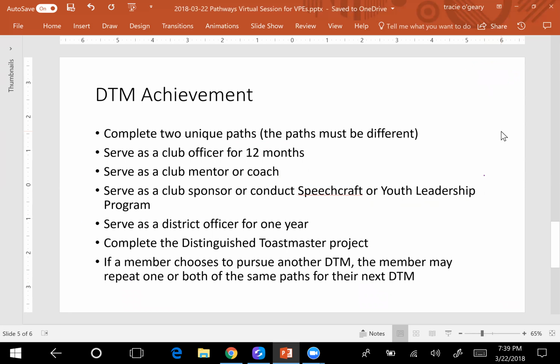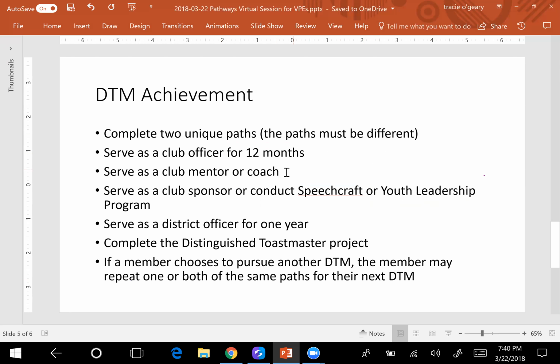Some people are asking about the Distinguished Toastmaster achievement, so let's go through the requirements for that. The Distinguished Toastmaster achievement requires completing 2 unique paths. That is, the paths must be different. So you could do visionary communication and team collaboration, and those would be your 2 unique paths. You must serve as a club officer for 12 months, and you must serve as a club mentor or coach. Now, this is a little bit different than the past in the current traditional program, because it was club mentor, coach, or sponsor.